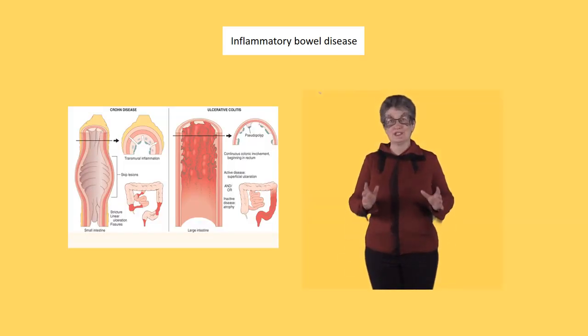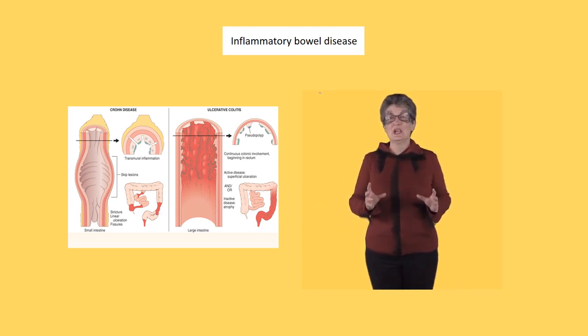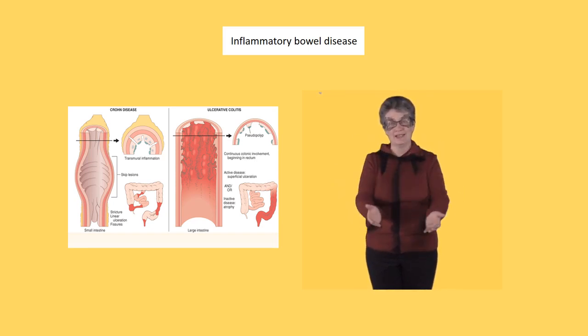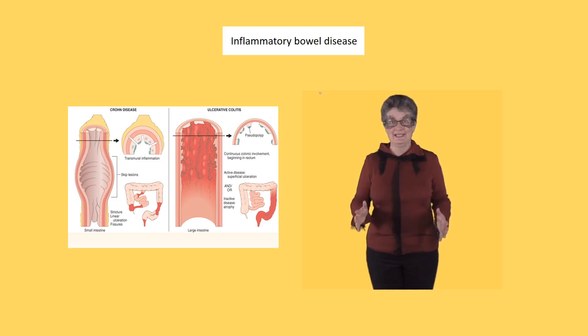Let's compare and contrast Crohn's disease with ulcerative colitis. Crohn's disease causes inflammation in the terminal ileum in almost all cases, but also patchily through the colon. We call these skip lesions. They're not continuous. In addition, Crohn's disease gives rise to transmural inflammation. The inflammation spreads from the inside through to the outside of the bowel, and this can give rise to deep penetrating ulcers, which leads to fistulas and abscesses.